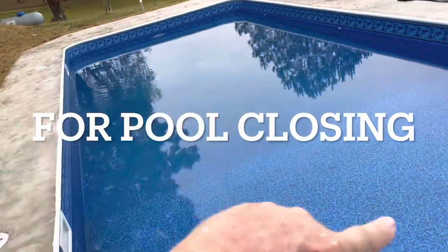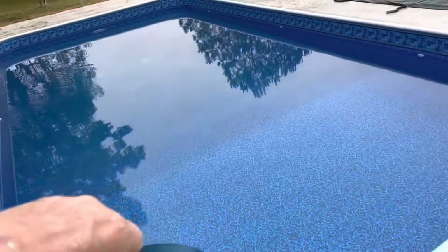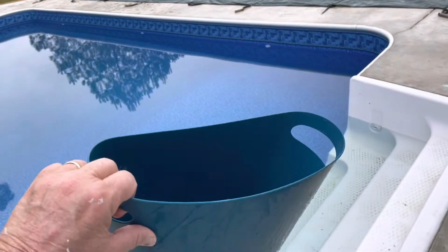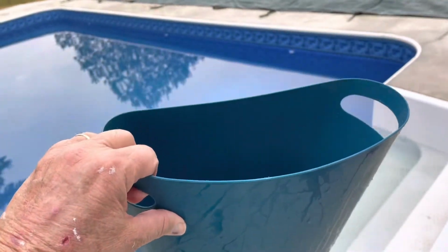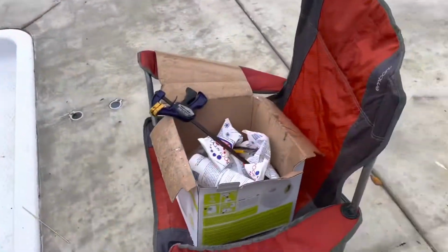Cause I had 2 of each. First one I poured halfway around. Got the second bag, filled this up with water, poured it all the way around. Always, if you're gonna do water and chemicals, fill this up with water first, then add your chemicals. Stir it up real good. Anyway, I did all 3 of them.